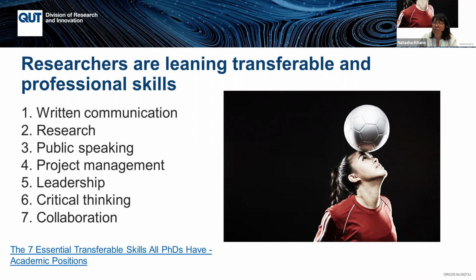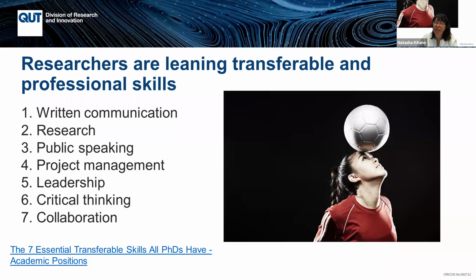The next one is project management. So being an HDR student in itself is an exercise in project management. You have to make realistic timelines, and you have to overcome setbacks and things like that. The next one is leadership skills. So you're watching your supervisor, perhaps you're doing mentoring or teaching. Other ways that you can learn these leadership skills. Number 6 is critical thinking. So HDR students need to look at problems systematically. You need to find the links between ideas and evaluate arguments. You need to analyze information and come up with your own conclusions. So that's where your critical thinking skills come in.